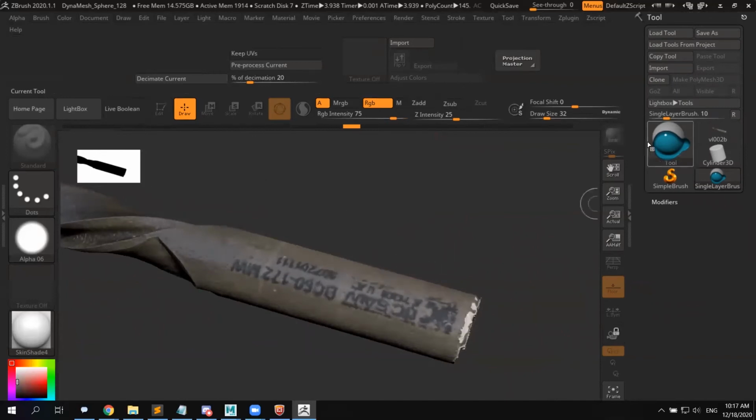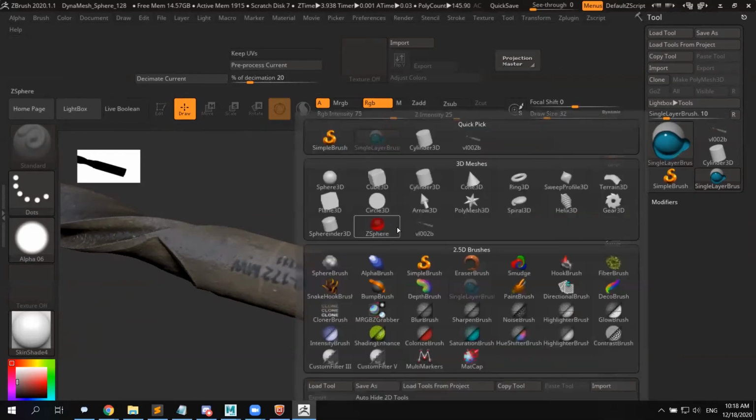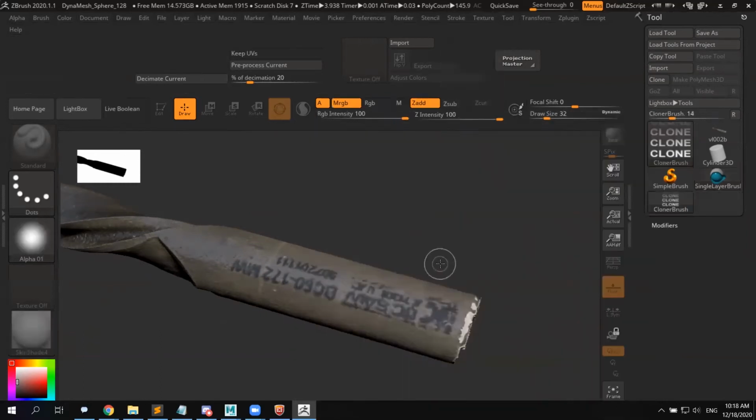But from here, we can actually access some more of the painting tools. If I scroll all the way up, back where the tools are, you see I can hover this. It's a single layer brush. This is the default brush, how we poly paint. We're going to click on this, and down here where it says 2.5D brushes, there's a clone brush, right? What a clone brush does is quite similar to the Photoshop stamp tool. Basically, if I hold control and click on an area, I want to copy this area, and I let go and I start painting. It's going to copy that area that I clicked and paint where that is, okay?